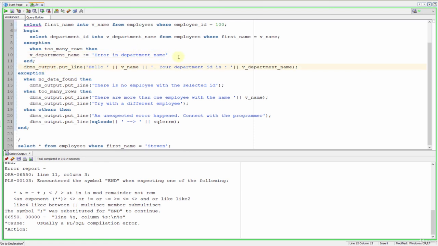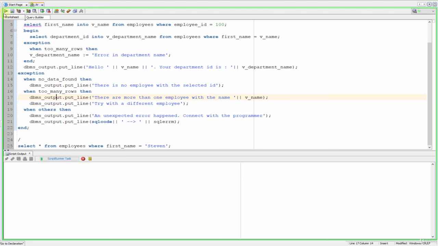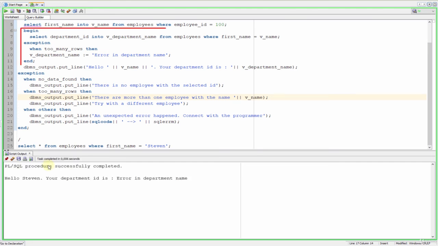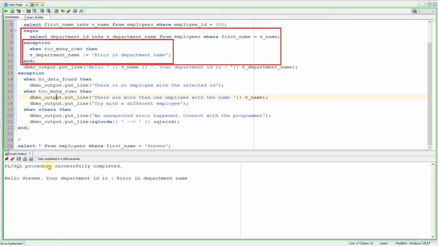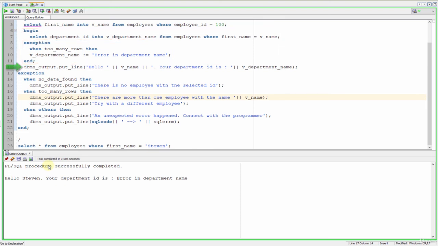We have a typo in here. Let's clear up again and run the code again. As we can see, when the exception raised in our inner block, it was directly trapped by its own exception section, and in this way, our outer block continues running. We use that most of the time to prevent unintentional execution cuts. So this is really useful.